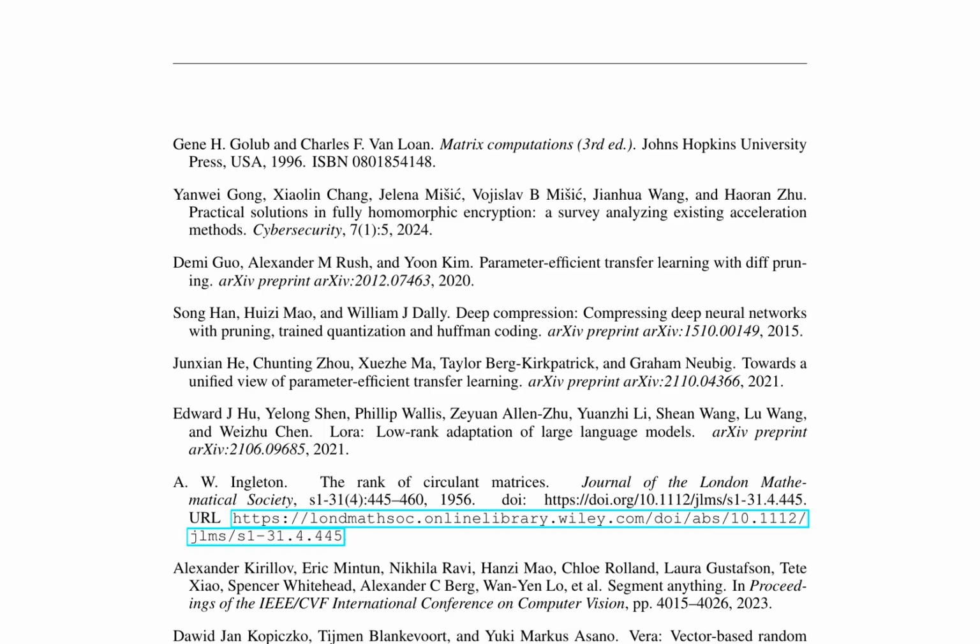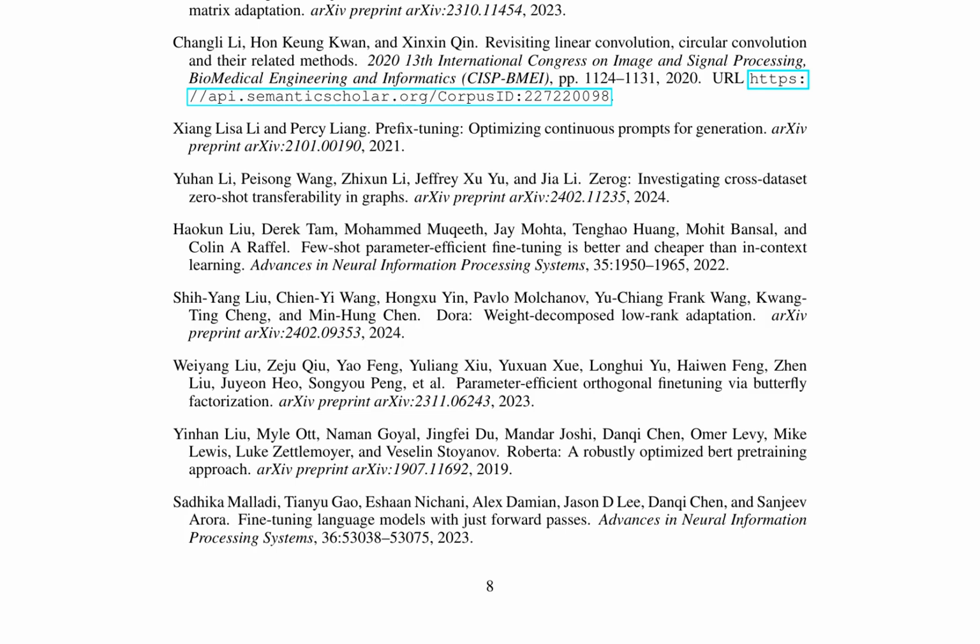The authors' evaluation provides insights into the trade-offs between parameter efficiency and performance, which can inform the design of more effective fine-tuning strategies. The paper's technical contributions include the evaluation of various PEFT methods, the analysis of their performance on different datasets, and the identification of the best performing methods for each dataset. The authors' work has implications for the development of more efficient and effective fine-tuning methods, which can be applied to a wide range of natural language processing tasks.